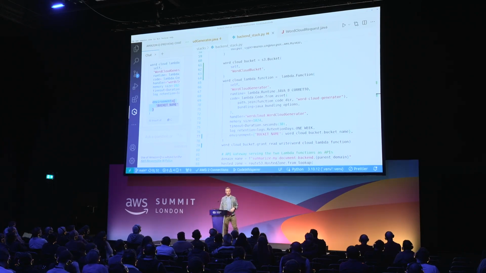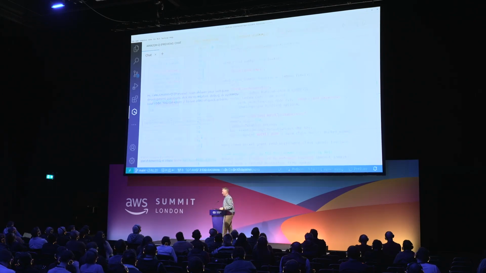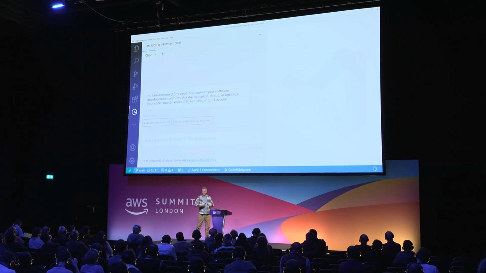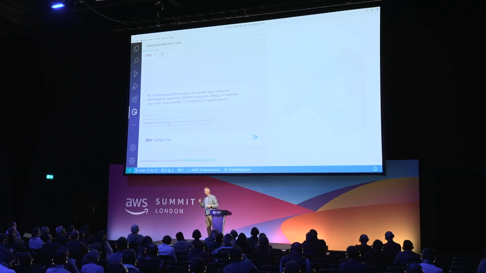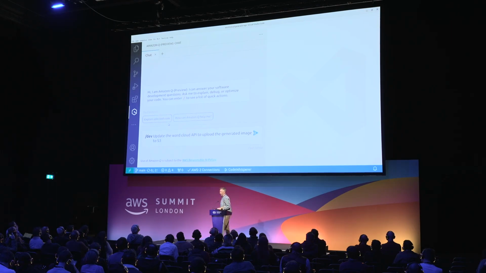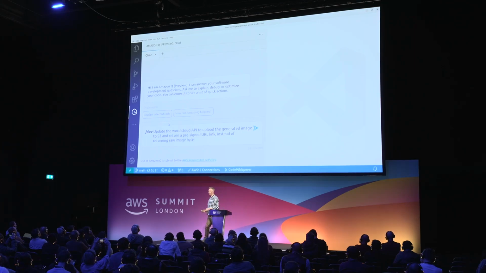So what I'm going to do now is hop back into the Java code, and we're going to implement the feature. This is going to be using a new feature development feature that we have in Q, using the /dev command. What this means is that using /dev, I can describe what I want in natural language. So I'm going to describe to Q what I really want, which is to upload the generated image to S3. We know how to do that. We did that right at the beginning, with the upload methods. We want to return a pre-signed URL. We also know about that because we did our research not so long ago when we were in the IDE.